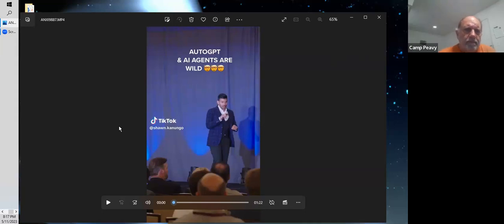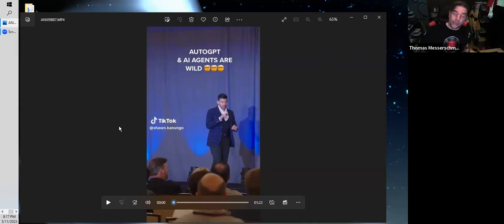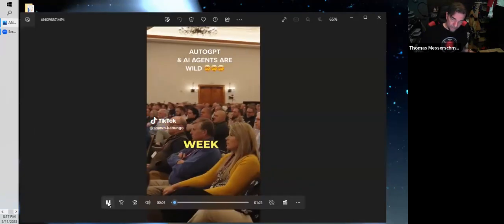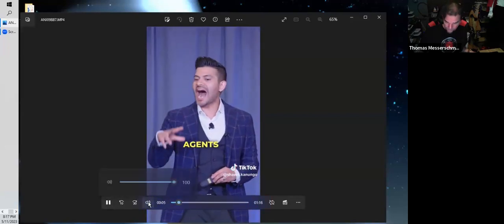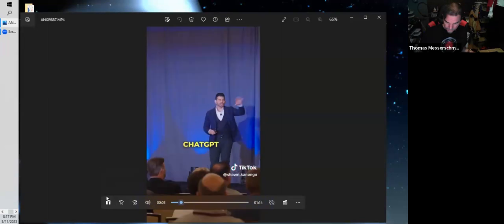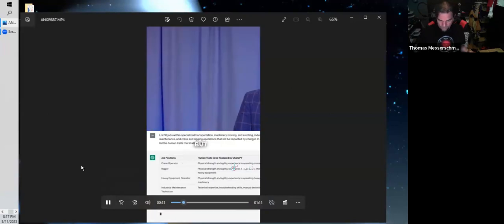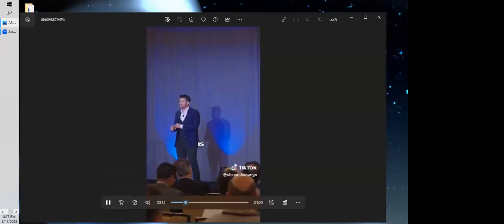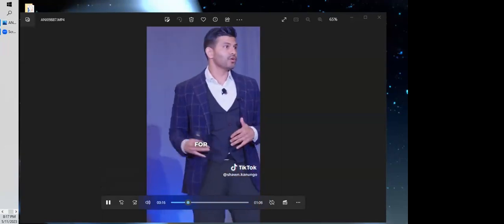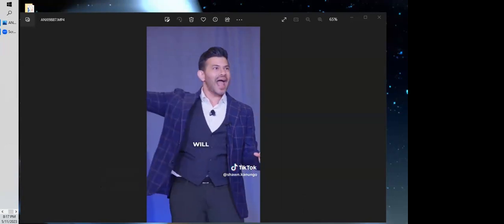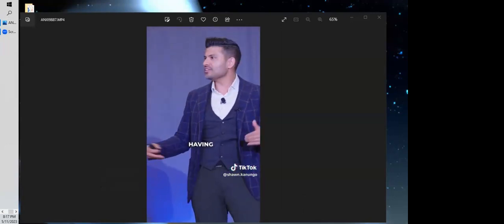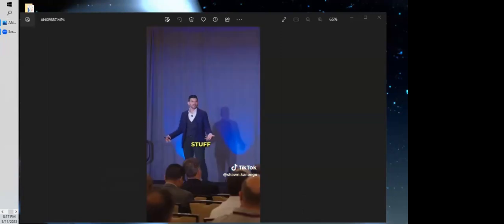Okay, moving right along. We're going to talk about AutoGPT and agents. Over the last week, this thing came out. It's called AutoGPT, which is the rise of AI agents. With ChatGPT, you can put in your own prompts. But with AutoGPT, it will create the prompts for you. It will actually build you a task list, and then it will execute against it. It's like having the Avengers in your pocket that will just do stuff for you.